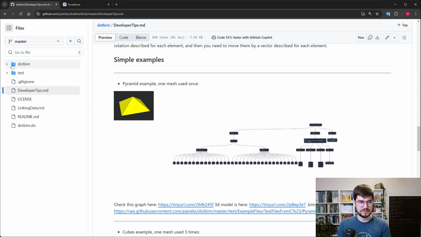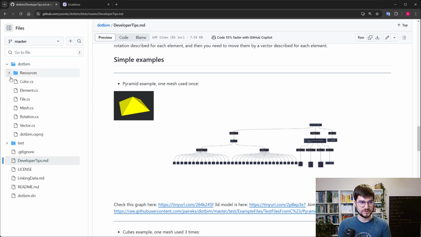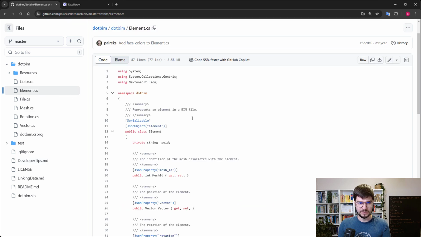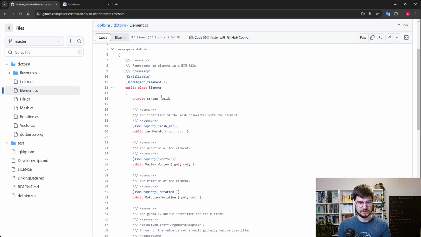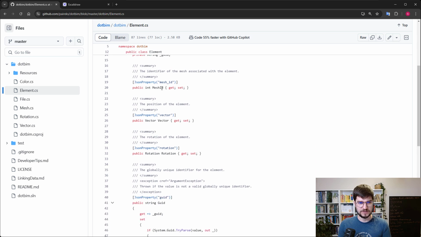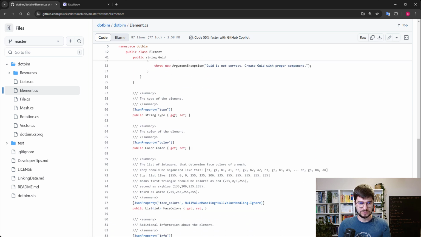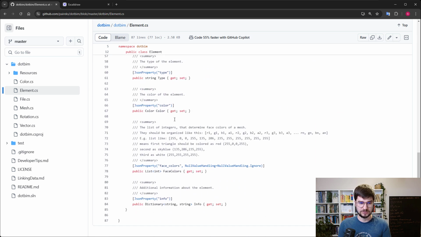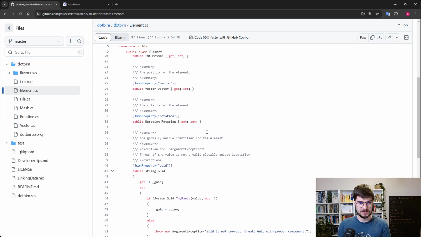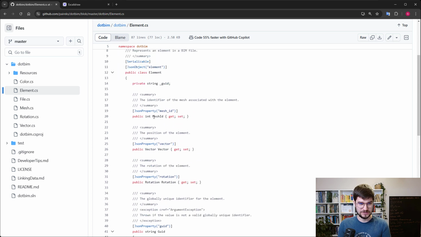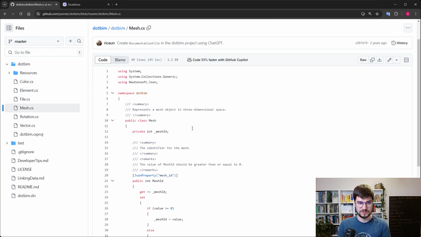Now let's see how the internals of dotBIM are represented. The element class has the identifier, the mesh identifier, the translations, the type, the color, and a dictionary for additional properties. But the most unusual part is the mesh.